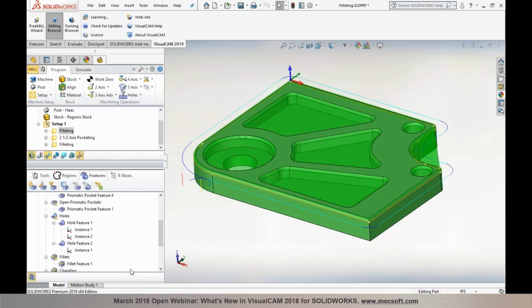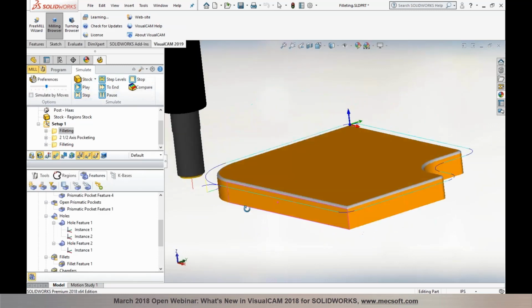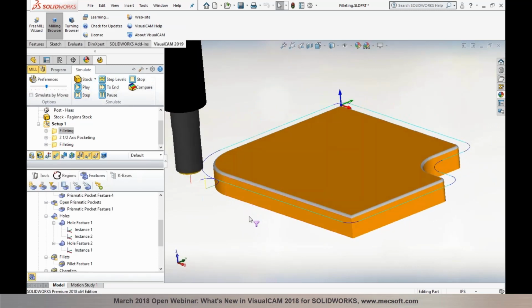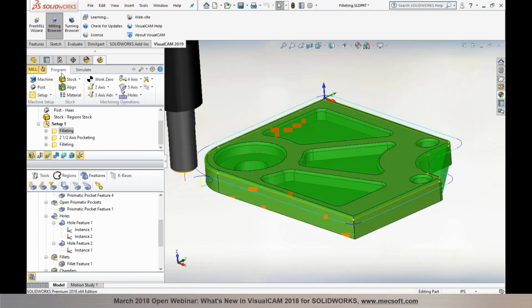So this would allow you to machine fillets very effectively in here, and you can generate and program fillets easily using the new operation, which is called filleting or fillet machining, and it's available in 2-axis or 2.5-axis, and this comes right from the standard configuration. So if you have standard or any of the above configurations, you will be able to program fillet machining.